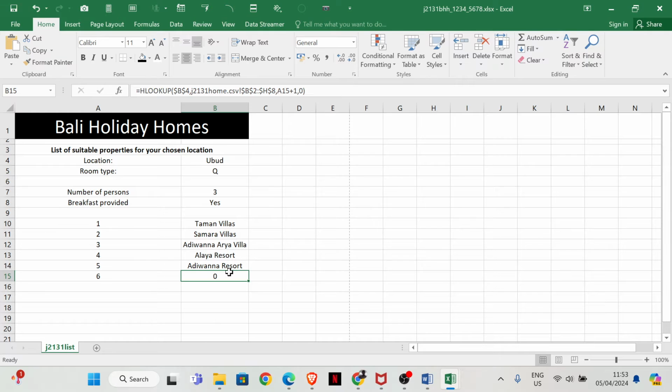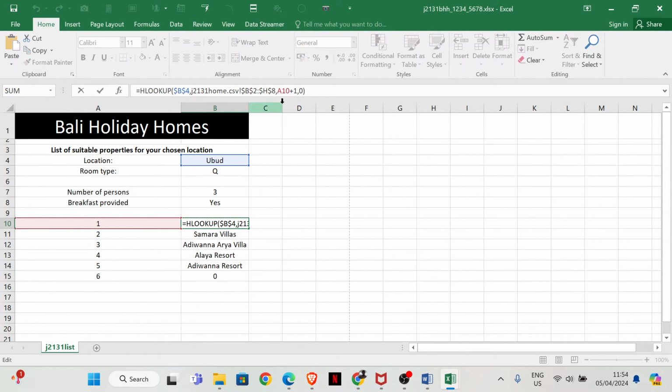For it to show blank, we need to put an if statement. So I'm going to copy and edit the formula to put in an if statement. I'm going to write if, then open bracket, if this value is equal to 0, then display blank.